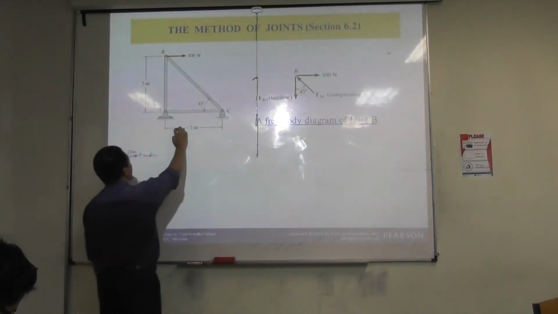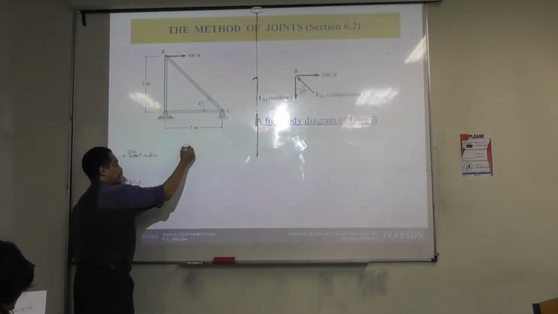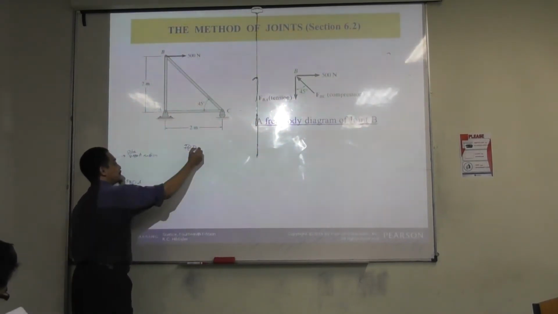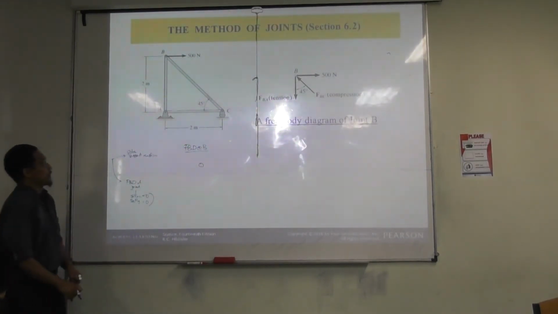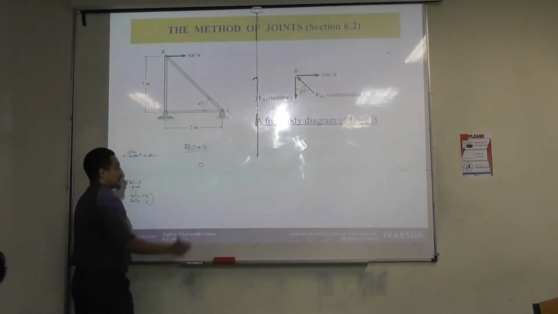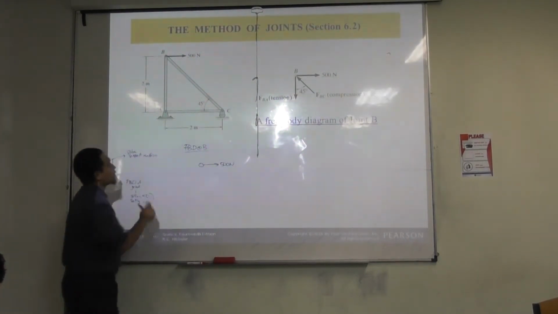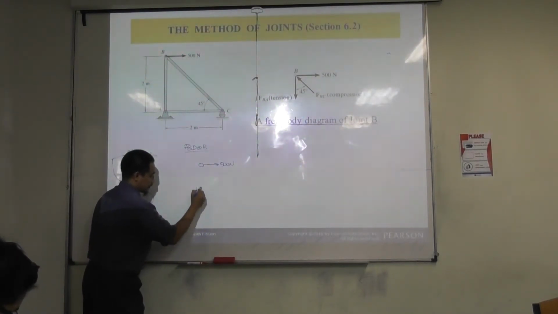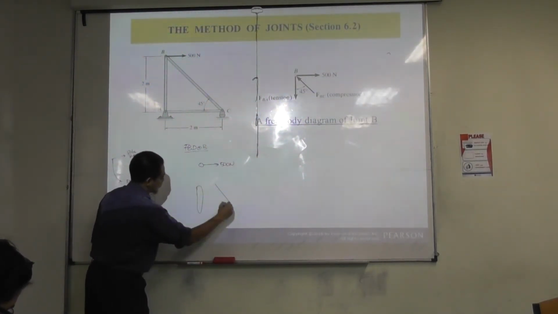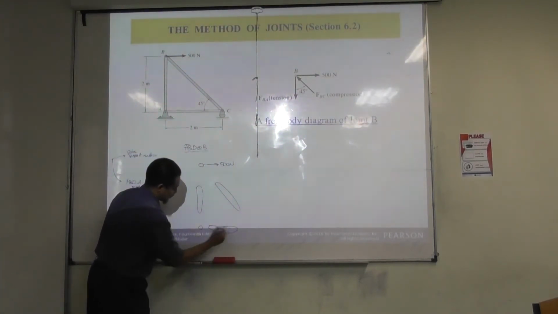Alright, so for this question, what do you do? Okay, you draw the free body diagram. Okay, here we can start at point B. So at point B, the free body diagram means the joint, the pin. What forces are there? So here we have 500 Newton. Now, to relate, this is the member, and this is another member, we exploded, and then this is another joint, we have another member, joint.